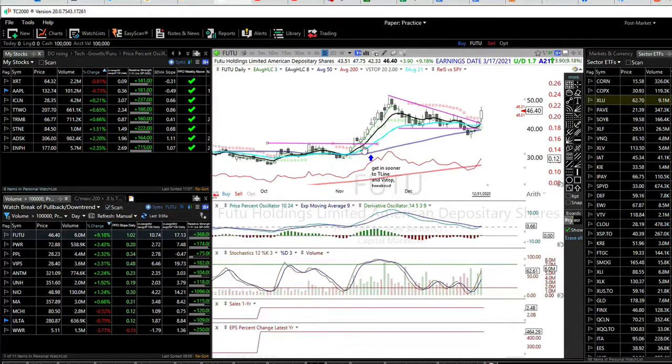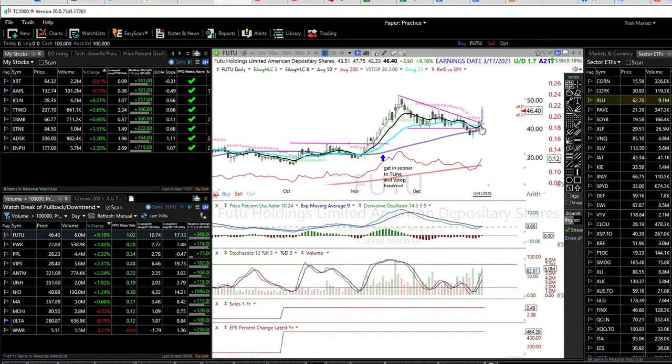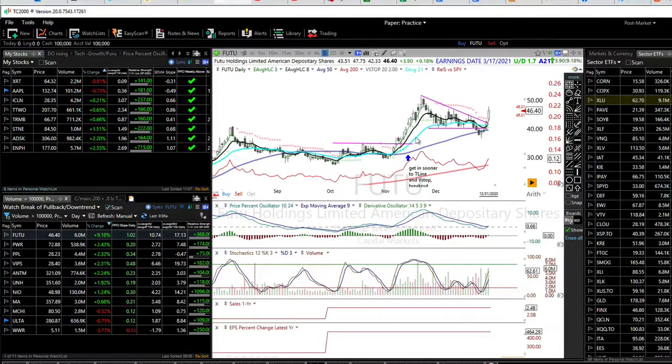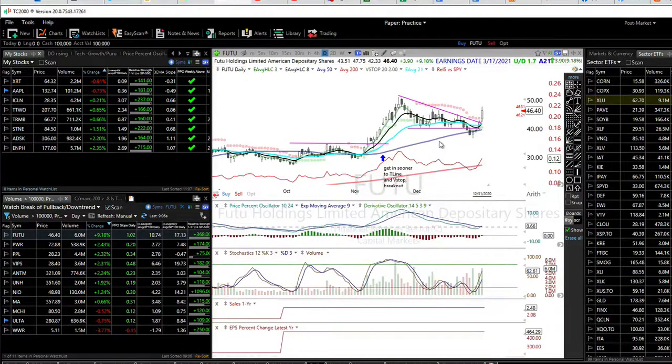So what I look for is a break of a downtrend like this, and other things that would confirm that situation. Because if it's in a really big downtrend, this is just more like a pullback after an uptrend. But other things that I look at are like a MACD cross.